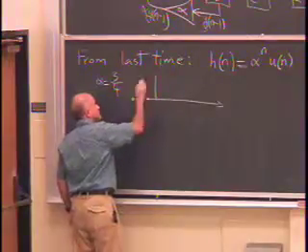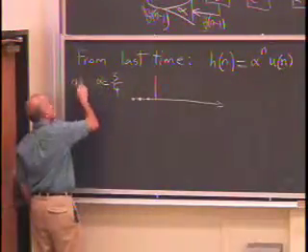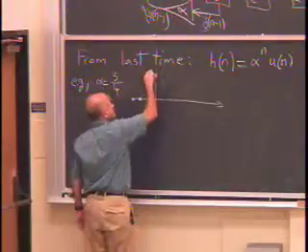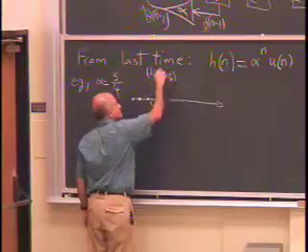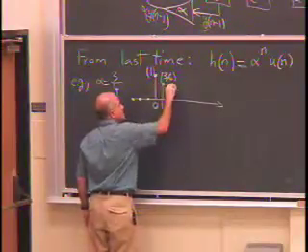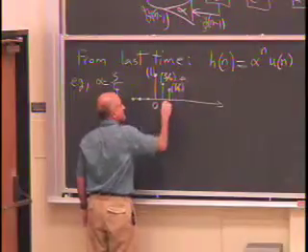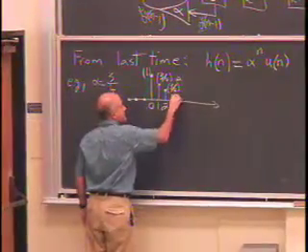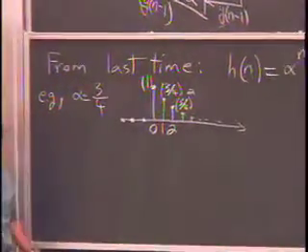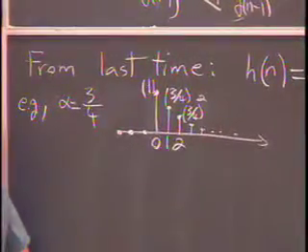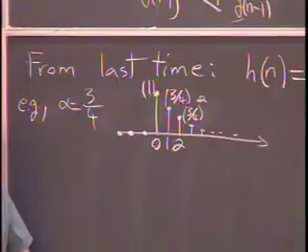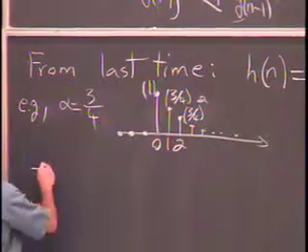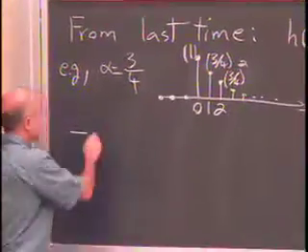For example, you have the value 1 at 0, 3/4 at 1, 3/4 squared at 2, and you can see it decays to 0. If alpha is 1, you get the unit step. If alpha is greater than 1, you get a growing one-sided exponential. So what I want to do now is talk about the frequency response of this system.